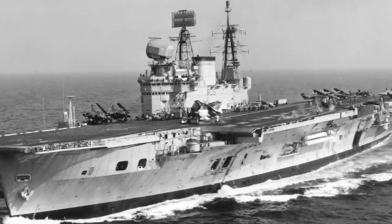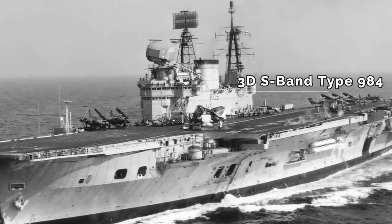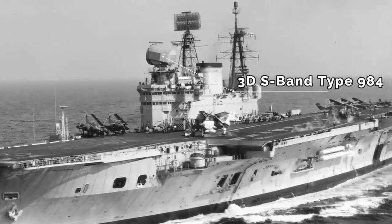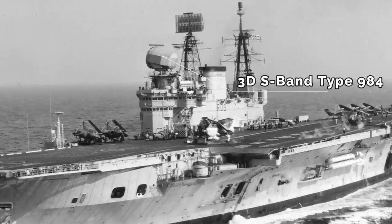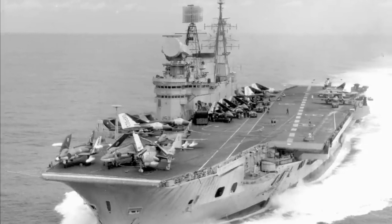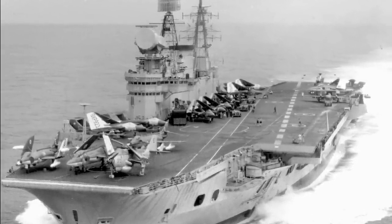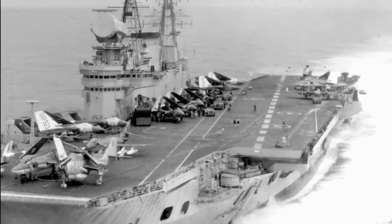She had a completely rebuilt island, and on top was fitted the most sophisticated naval radar of its time. The 3D S-band Type 984 radar was able to track and rank up to 100 targets, and was used for both ground-controlled interception and as a secondary early warning radar. A new 2.5-inch thick armoured deck incorporating an 8.5-degree angled deck was fitted, along with two new steam catapults and arresting gear and landing aids.